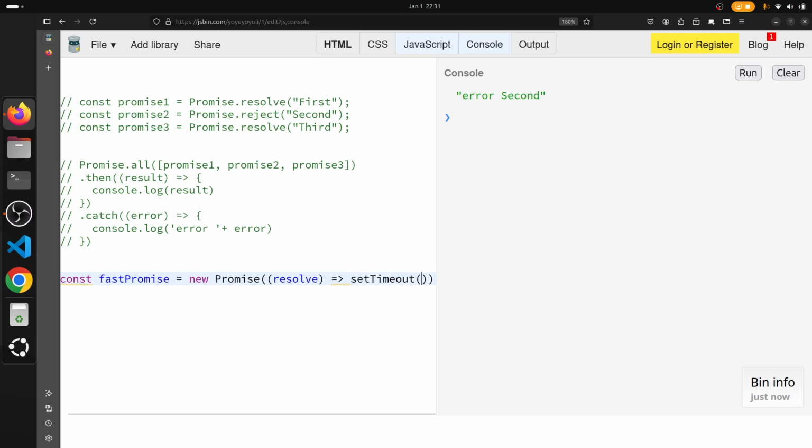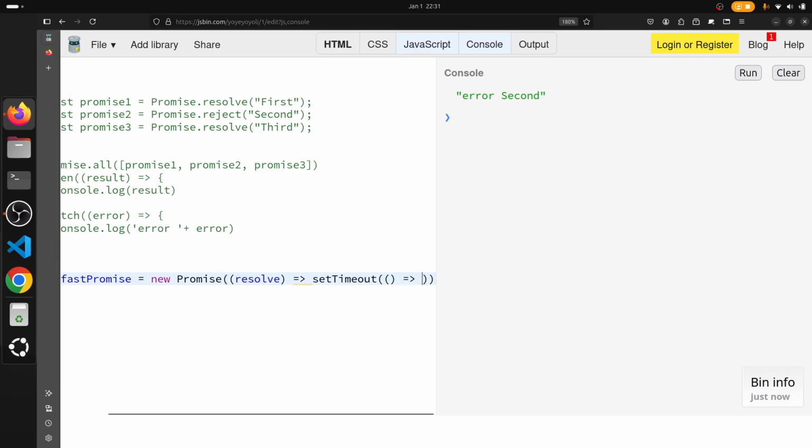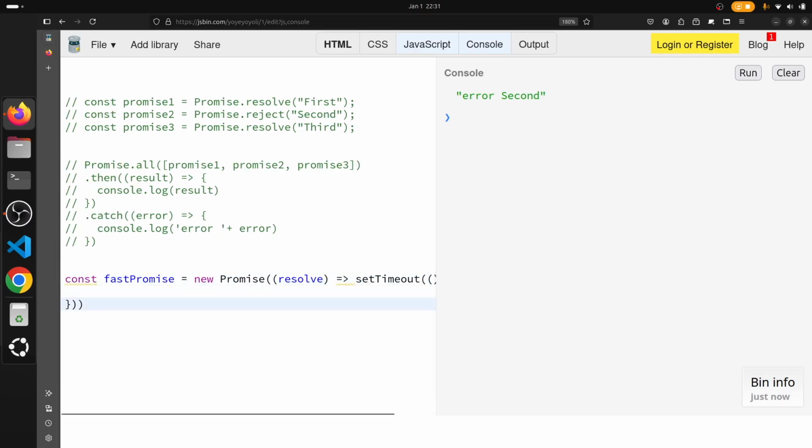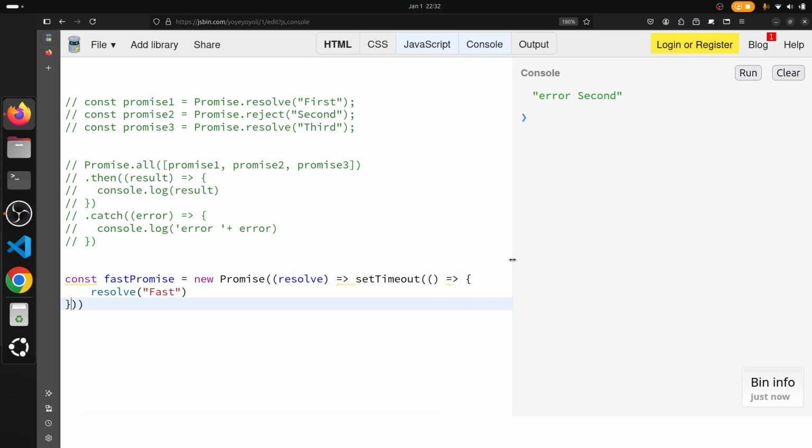In the setTimeout, we will create an arrow function here, and we will resolve this promise. We will return the first text, and we will resolve it after 500 milliseconds.